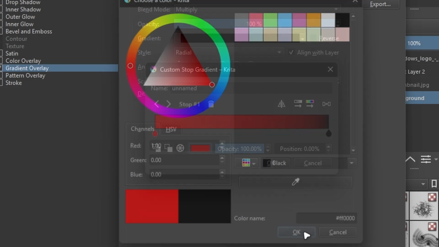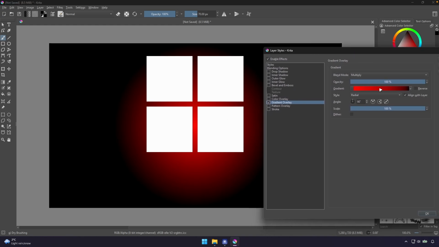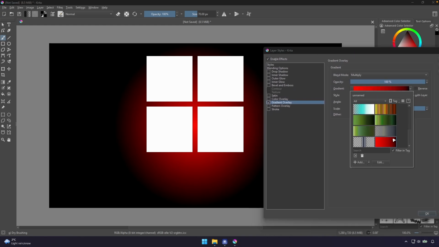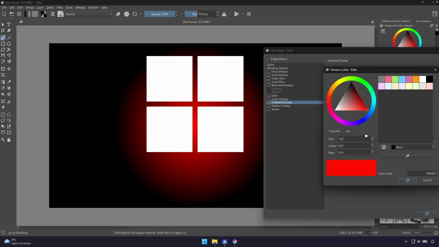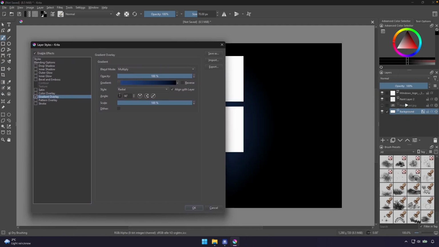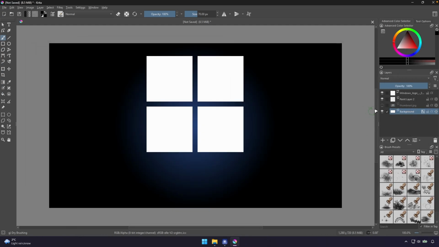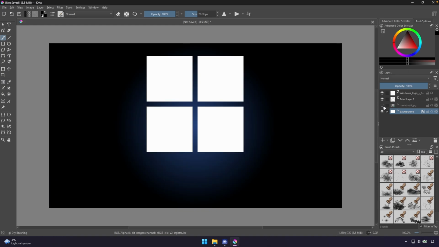Let's try red color. So now we can see what it looks like, but we want slightly darker tone of blue. So if we go to edit, now I can go here, select the red color. Let's go to the blue here. And then let's go back here down below, something like this. Let's click on OK. OK once again. And now we have something similar here to the thumbnail image. So if I enable the thumbnail image, I think it does look quite similar.